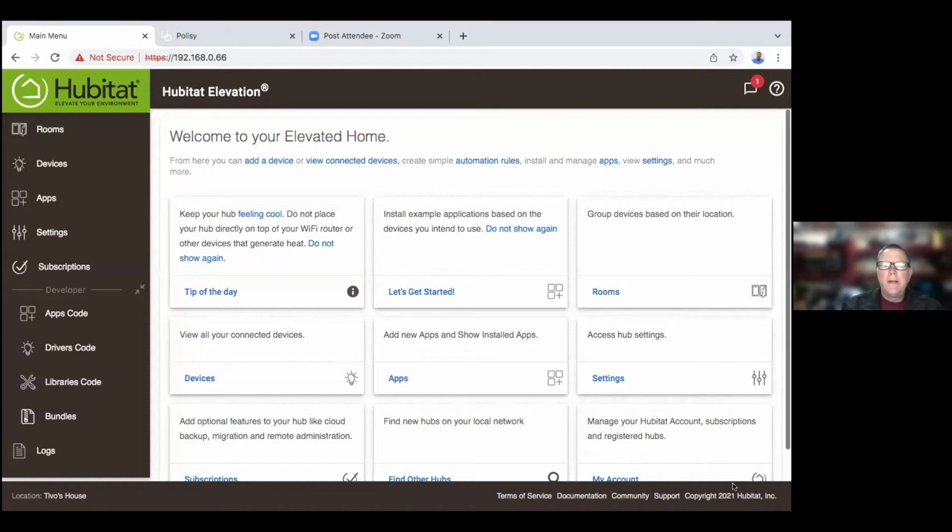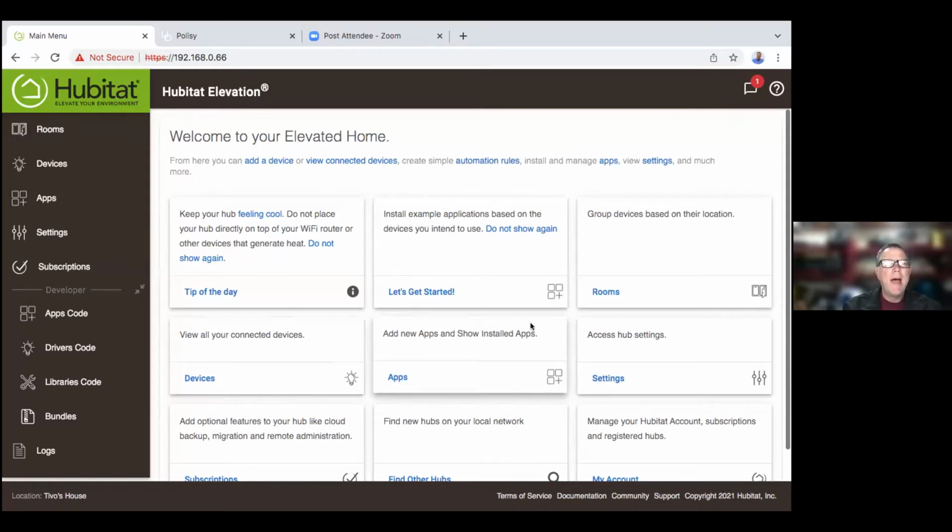Welcome everybody. I wanted to go over the integration with the Camect Hub to some third-party applications. Now, there's some other ones that are on the market. Tonight, we're going to focus on the ISY, and they have a companion device called a Polisy. And we'll go through the setup of that.